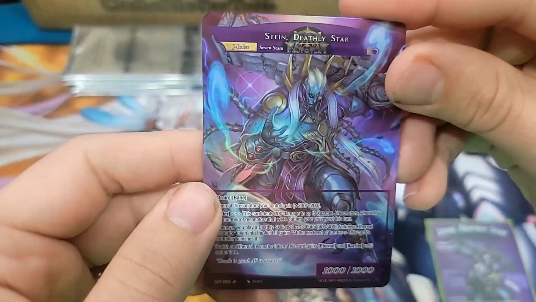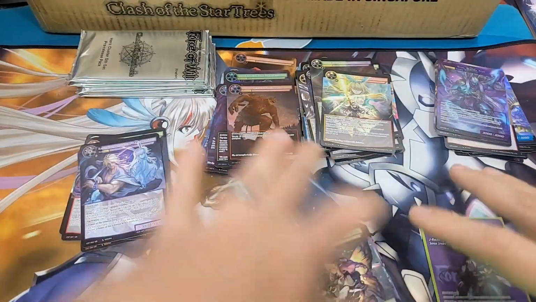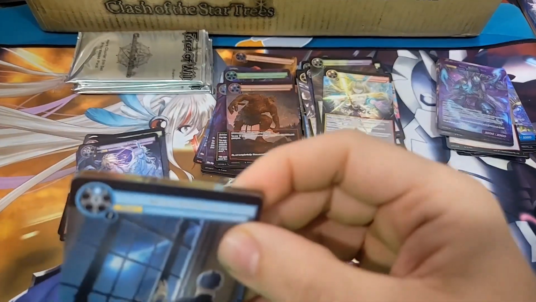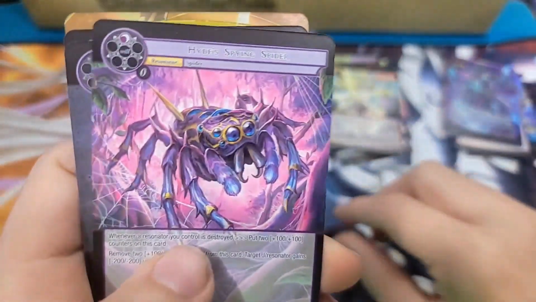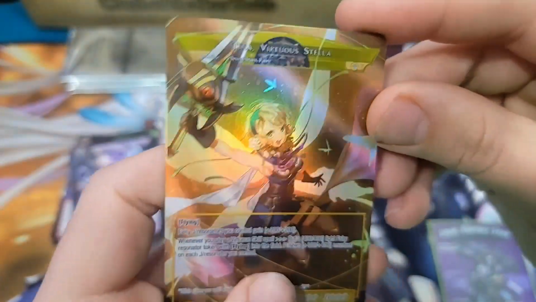This card is so cool. Inheritor. Ugh. We got a regular Stein. Go to Life Zapper. Certainly going to make the contracts pretty affordable. There'll just be a lot of them, especially if you don't mind playing ones that are in French. You know, there's a Tina. Pretty easy. Spider. Such a cool card. World Tree. And Virtuous Stella.